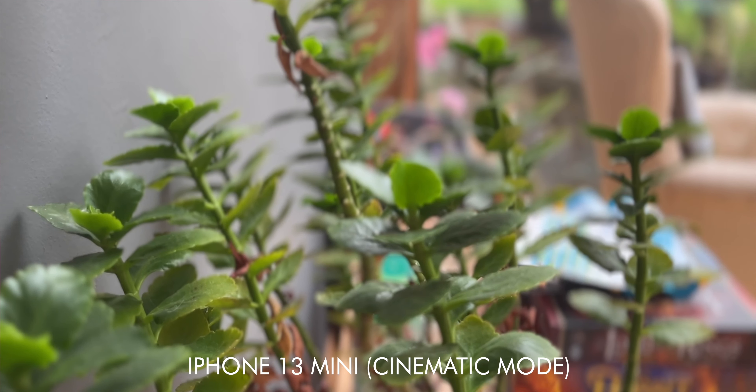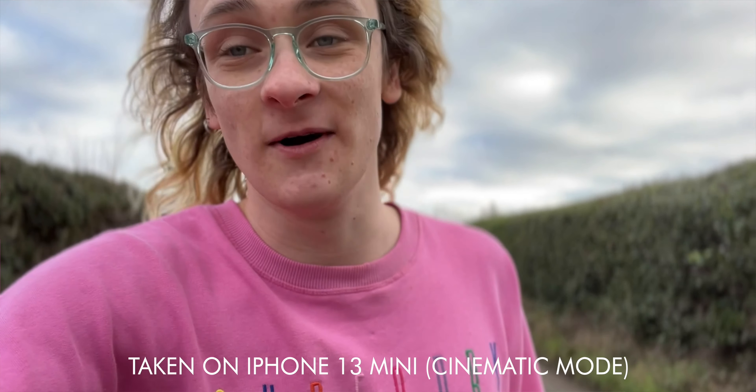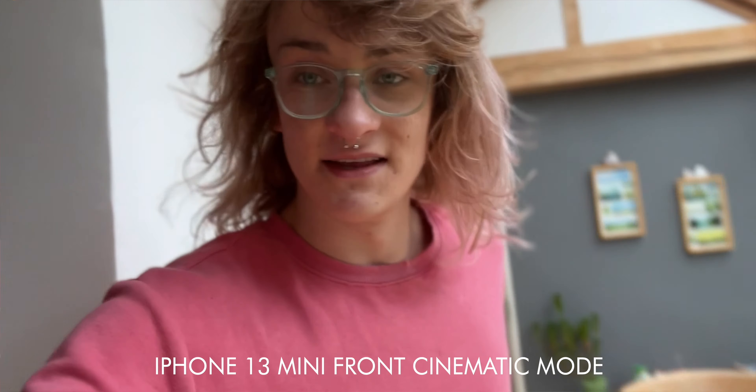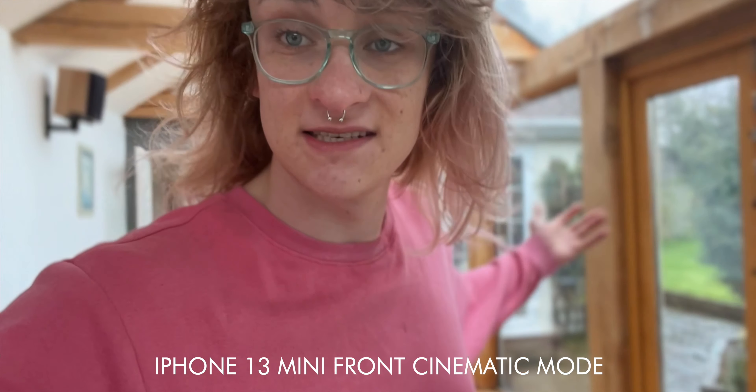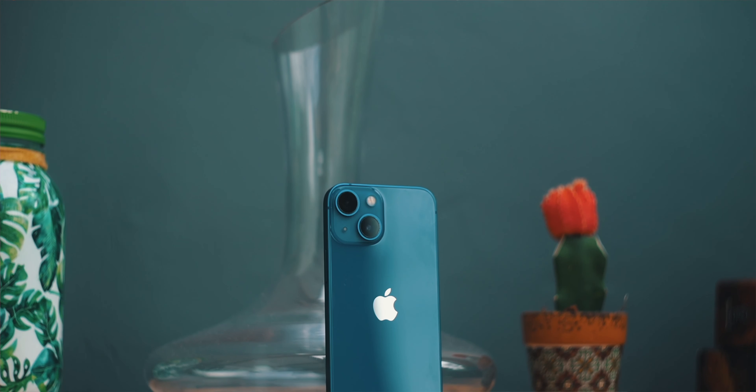The thing that I really want to talk about is the cinematic mode. This is a technology I have been wanting on the iPhone for years — ever since we got portrait mode for blurry backgrounds in photos, I've wanted that but for video. When this phone was released, we finally got exactly that. While it is still early in its lifespan and there are definitely some kinks to be worked out — namely the fact that it only shoots in 30fps, not even 24fps for a cinematic mode — I have still had a lot of fun filming with this mode. It's also nice that you can change your focus point or add new ones after the fact, so if you mess something up while filming, you don't necessarily need to reshoot it. Overall, the iPhone 13 mini's camera is one of the best ever, despite its small form factor.